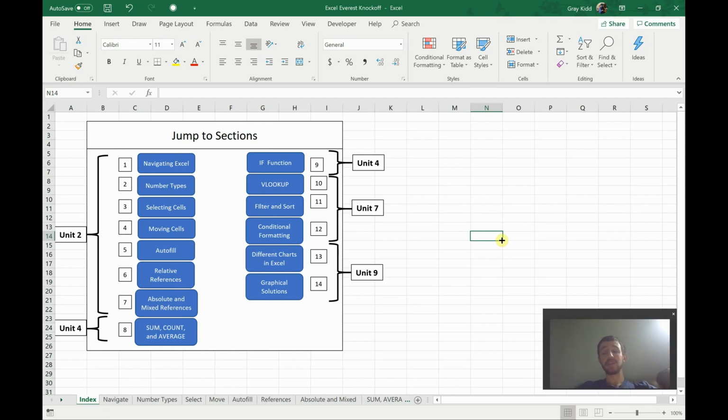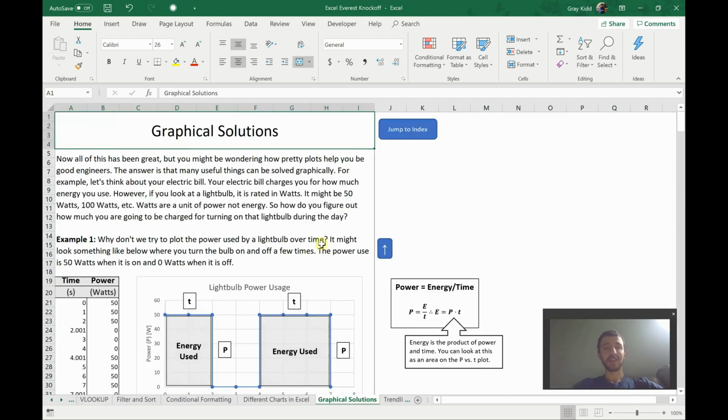So this time we're going to be talking about graphical solutions. It sounds crazy because it's awesome. Or maybe it doesn't sound awesome to you, but I think it's awesome, so let's learn about it. Okay, clicking over here, graphical solutions. Now all of our making charts has been great, but what is it ever going to help me? I mean, yeah, it's cool for showing data, but how can I actually solve something using it? Well, we're going to learn about that today.